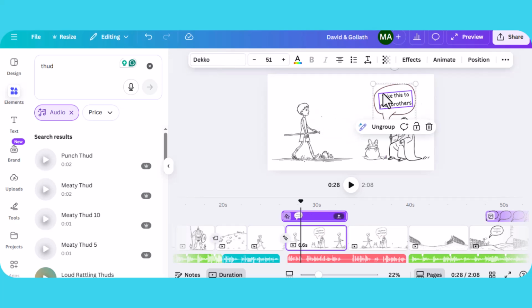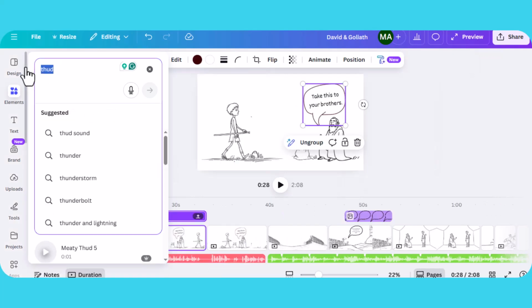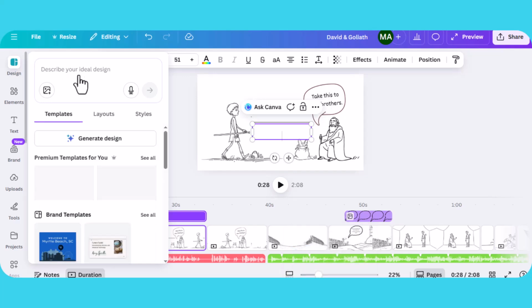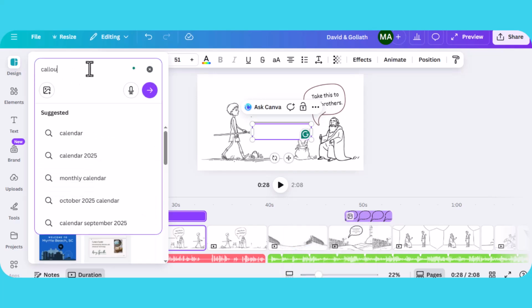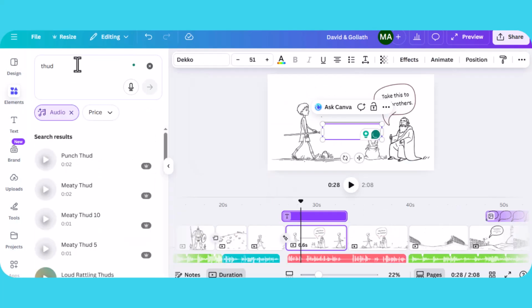This is a call out shape that you can find in Canva right here, under elements.